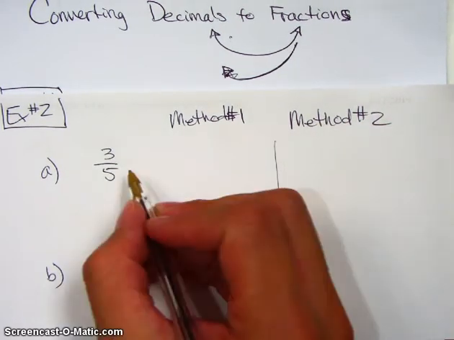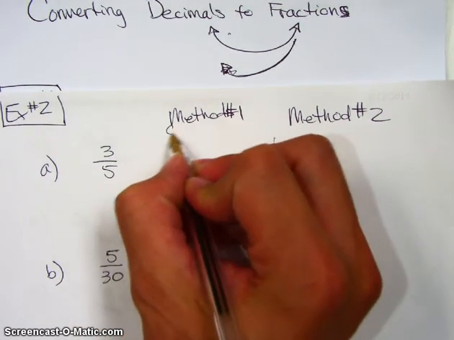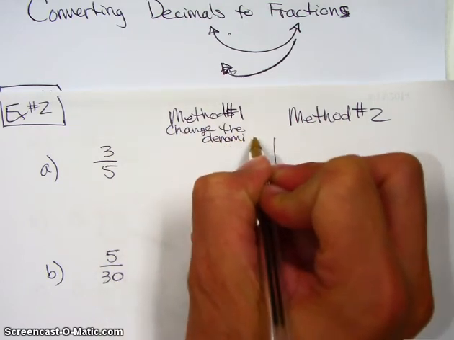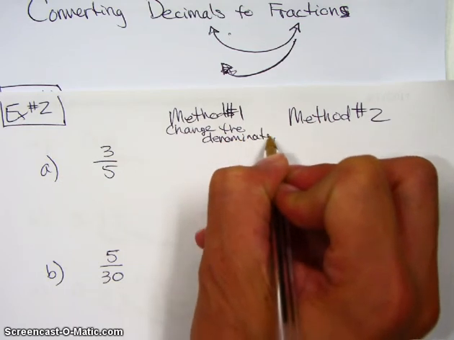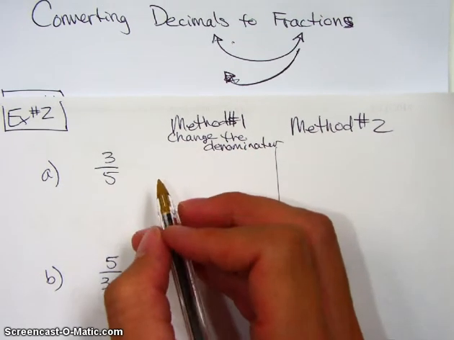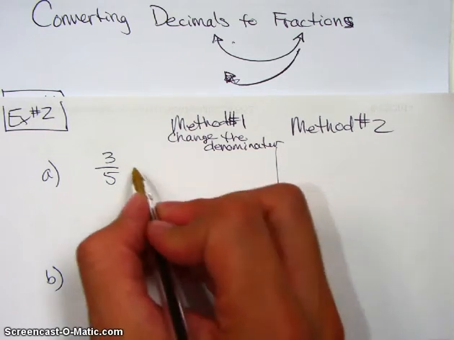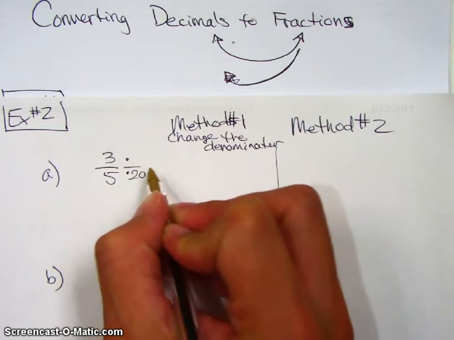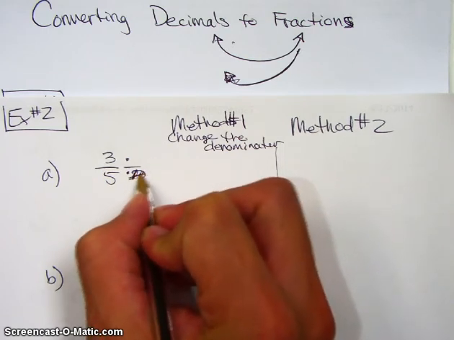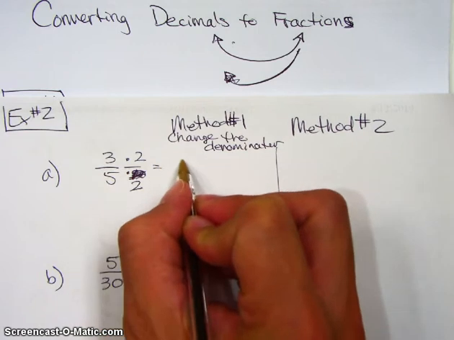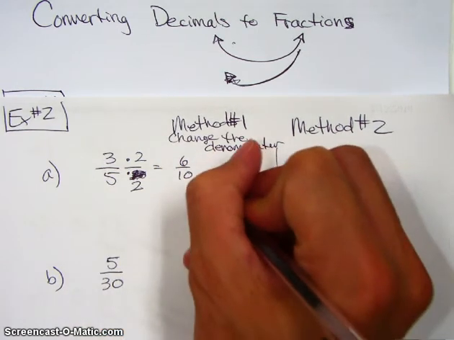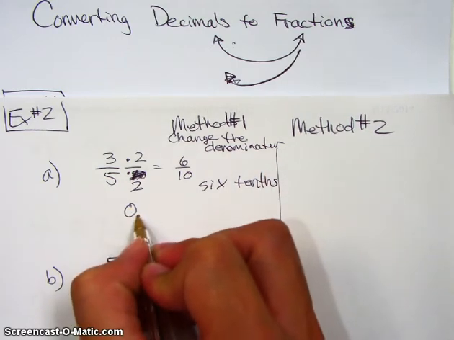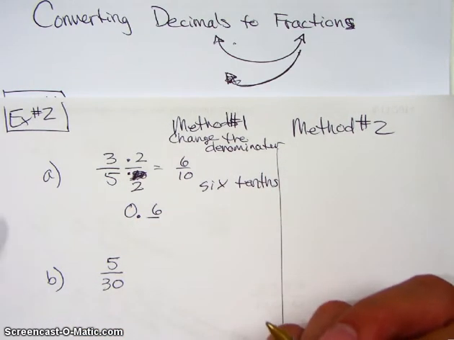Okay, so one way here is to try to change the denominator. If I can make the denominator some kind of multiple of 100, that would probably help me out a lot, just like the other ones that we were doing before. So if I say, look, I'm going to multiply both of these by a certain number, let's say by 2 here, to make it easier. If I multiply both by 2, I get 6 over 10, or I would call this 6 tenths. And if you remember from before, 6 tenths just means it's going to be in the tenths location. So 6 tenths. That's one way of thinking about it.